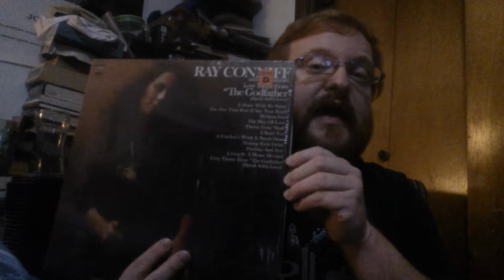Anyway, they're the same singers that sang on all the Partridge Family albums, except David sang lead on top of it for the most part. But, so this is basically the Partridge Family. You listen to this album, it sounds like a Partridge Family album. But what's weird about it is you get to hear basically the Partridge Family sing The Godfather, the theme from Shaft. If you ever wanted to hear the Partridge Family sing the theme from Shaft, this is where you get it from right here. It is amazing.